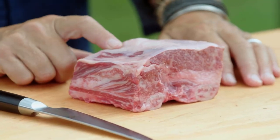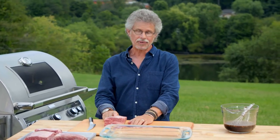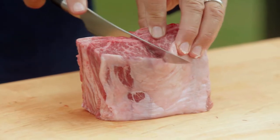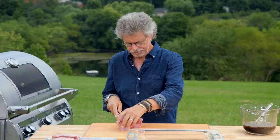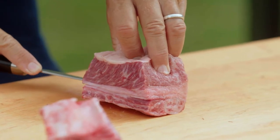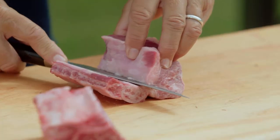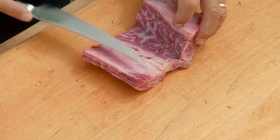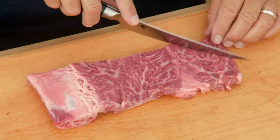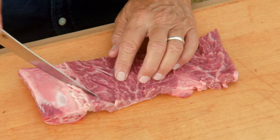Here's your beef short rib. In the West, you'd be looking at four to six hours of smoking time. Koreans have figured out how to grill this rib in four to six minutes. Stand the rib up, cut it in half along the bone. Now, gliding your knife along the top of the bone, cut to within a quarter inch of the back. Then gently fold. Score the surface of the rib lightly — this helps the rib cook evenly.